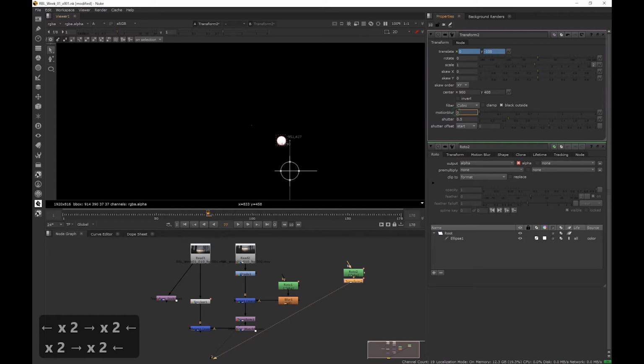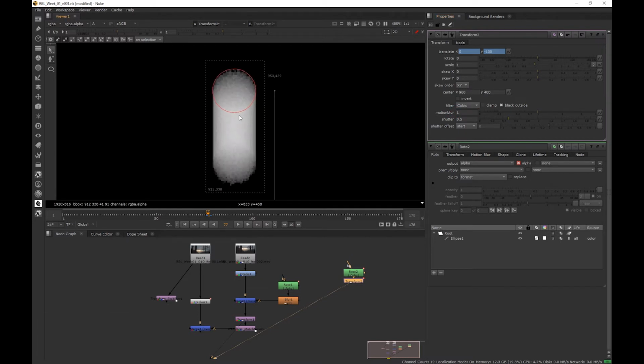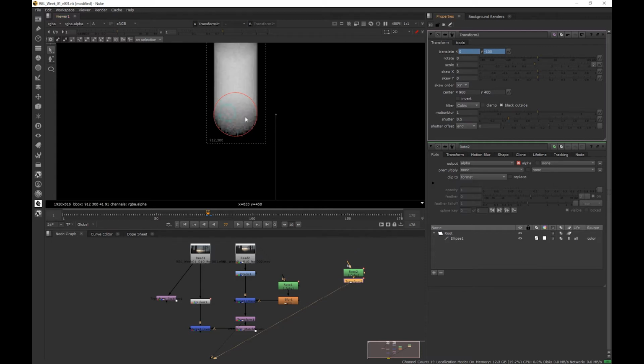So let's turn our motion blur on, this middle frame here. So start is saying where my object is, I want that to be the start of the smear. Centered is saying I want this to be in the middle of the smear. And end is saying I want this to be the last point of the smear. Cameras typically will be on centered. And so that's what we're going to use here.